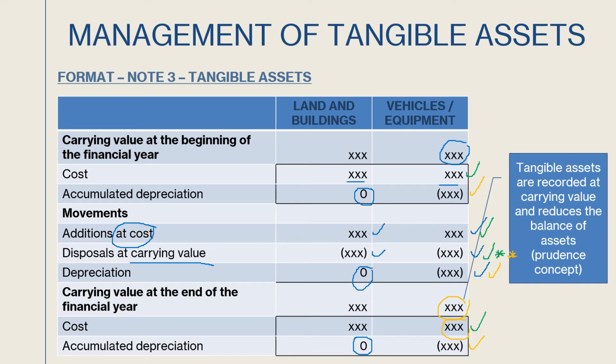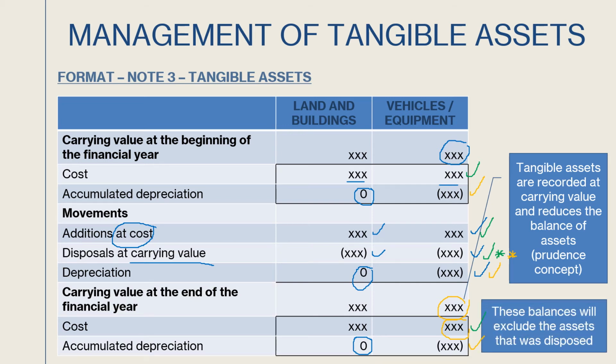Okay, the carrying value is always less than the cost price because your accumulated depreciation has been minused, all right? But remember your prudence concept, we have to be conservative. When we estimate the value of our assets, we have to be conservative, we have to be realistic. We can't record in our books that our assets are still worth what they were worth 20,000 years ago. So that's why we make provision for depreciation. It's the carrying value that is going to be reflected on our financial statements because it gives a more accurate reflection of what our assets are actually really worth.